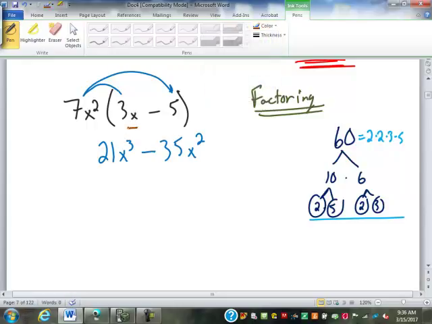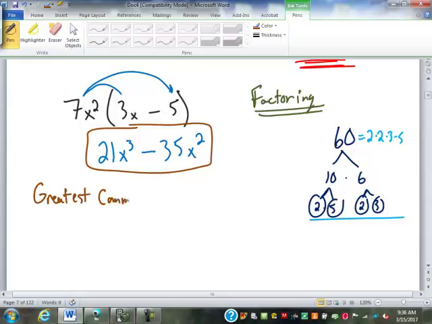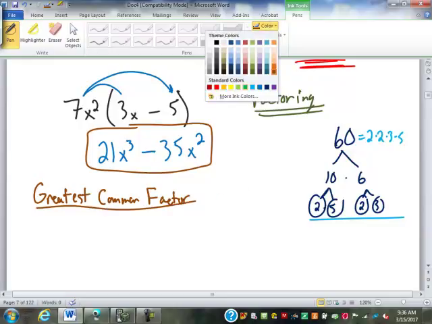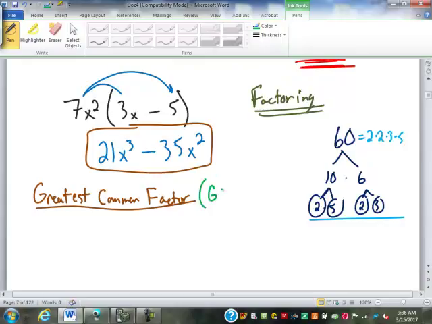When we're factoring an algebraic expression like this, what we're looking for is a single factor that we can take out of it. But what we're generally looking for is something called the greatest common factor. That's the last time you'll probably see me write that out all the way. From now on, it'll be known simply as GCF.